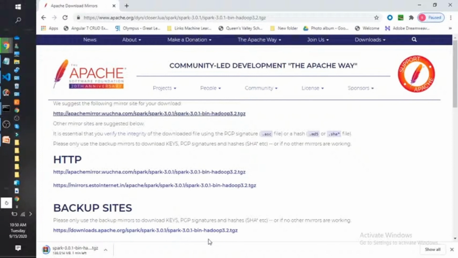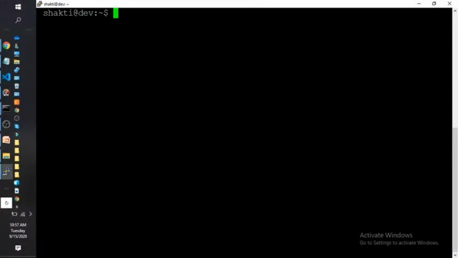Till then we can discuss one more thing, the pre-installation steps of Spark. At least your system should have the Java version. If you're working in 3.1.0, the minimum is much better. So mkdir, I'm just creating Spark, cd Spark.